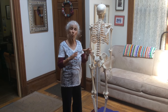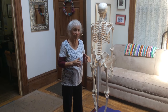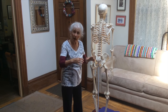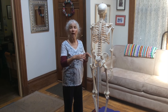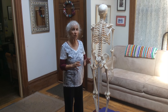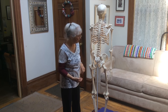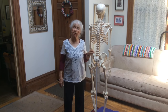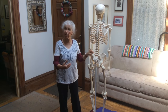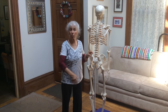The first part of the movement is to contract the muscles — that wakes up the motor cortex and tells the motor cortex of the brain where to focus. And then the second part is the slow release with control out of the contraction to neutral. It is the second part that is the most important part of the movement, and that's the part that really allows the muscle to release its excess tension. So now I'll go ahead and demonstrate the movements associated with the sacroiliac joint that I like to teach people in my classes and to my clients to help release pain and tension in this whole general area.